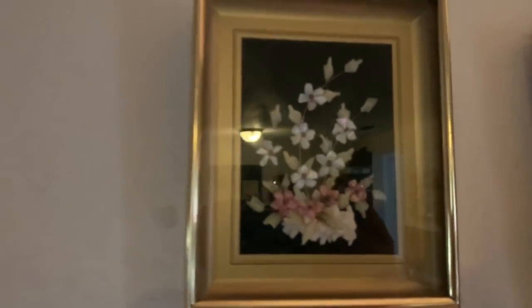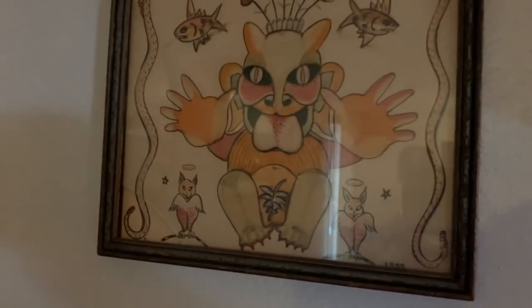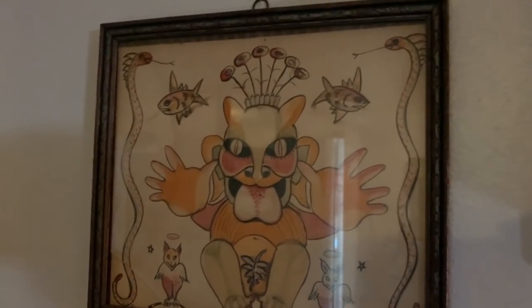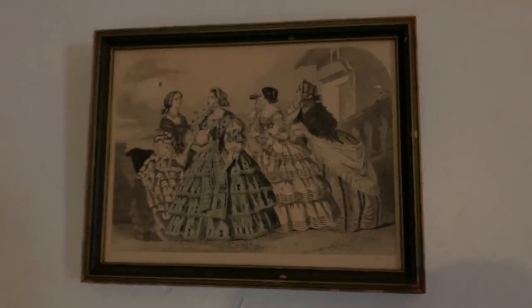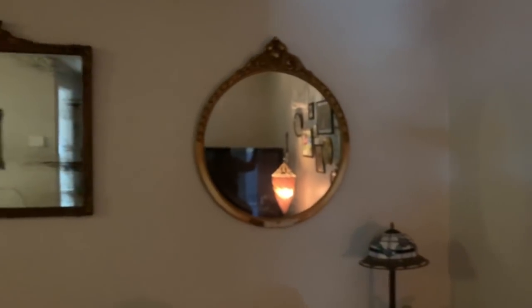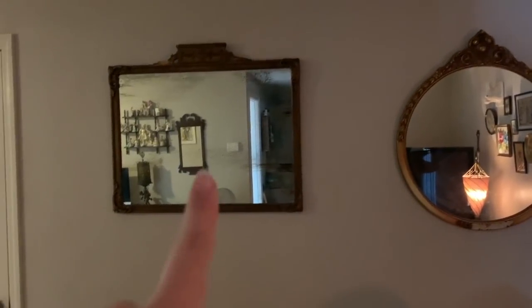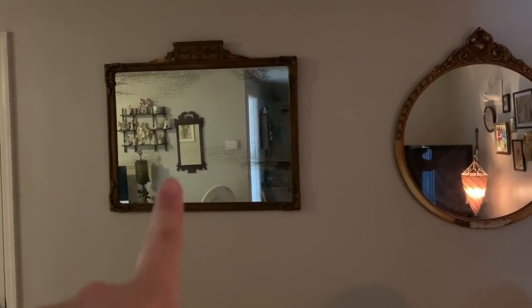And then this little thing is made with sticks and wood and stuff. And then we have this with seashells. We have another butterfly. And we have a duck head. And then this is a piece of art that I picked up at a yard sale for 50 cents. And it's signed Lucy from 1939. And then another piece of a book here, like an insert there. So that's my little wall art thing. And then if you scan over here, I have these two antique mirrors that I got from St. Vincent. And then you'll see right behind in the reflection, I have another old mirror that I got. I like old mirrors, don't I, Bianca?